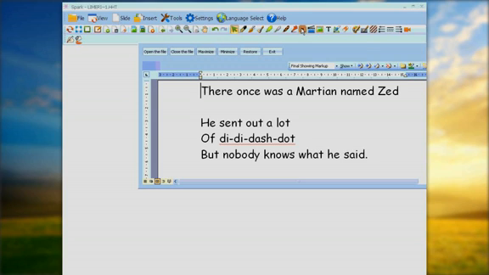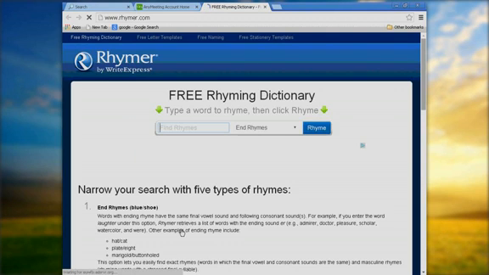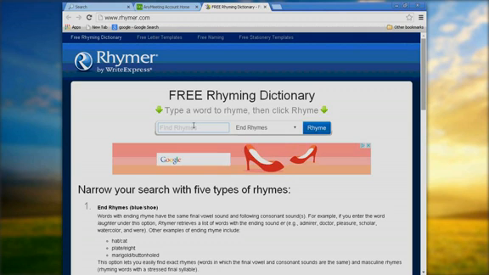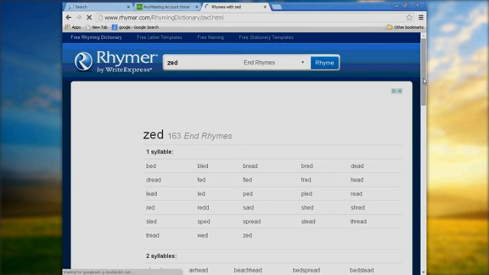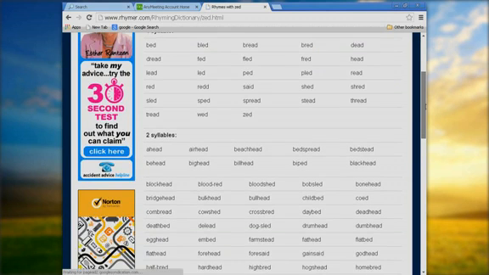So I'm going back to my shortcuts bin, and this is one I prepared earlier. And it's another website. So if I click on there, that takes me straight to the website. And this is quite a nice one. Again, children use this quite happily, where you find a rhyme. So if I put a word in there and click on rhyme, it should give me a choice of words. So let me type in Zed. Okay, and click on rhyme. And I'm hoping, so we have all these words that rhyme with said and Zed.